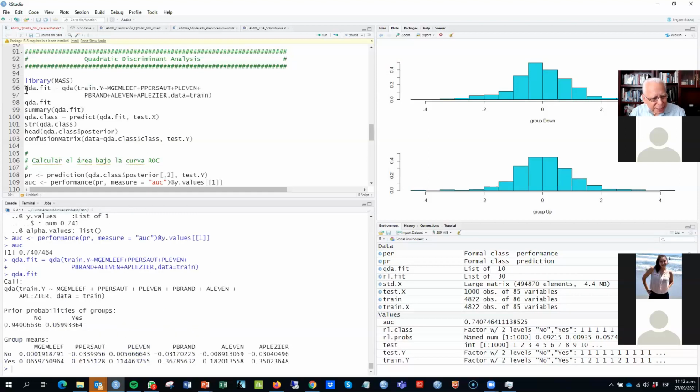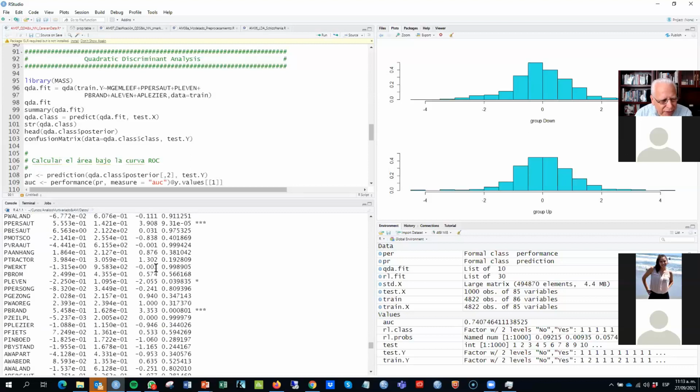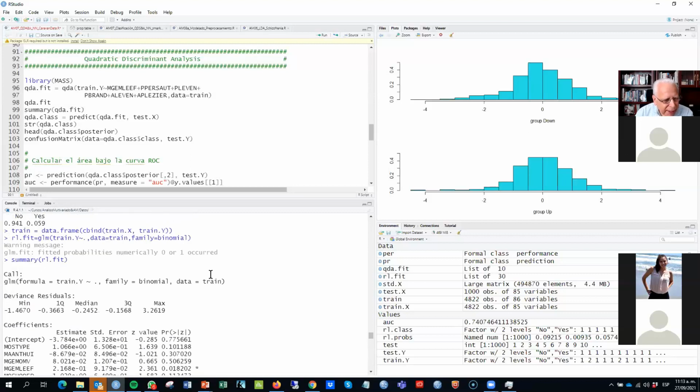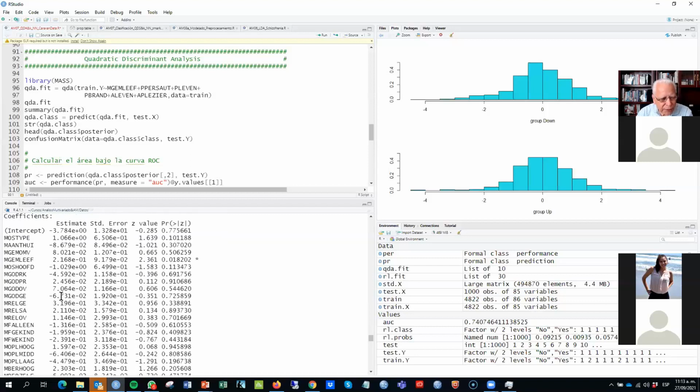Teacher, how do you know that the variables that you chose are the significant ones? Because if you go to your listing when you run the logistic regression, it lists here the coefficients for the different variables, and this is the p-value.